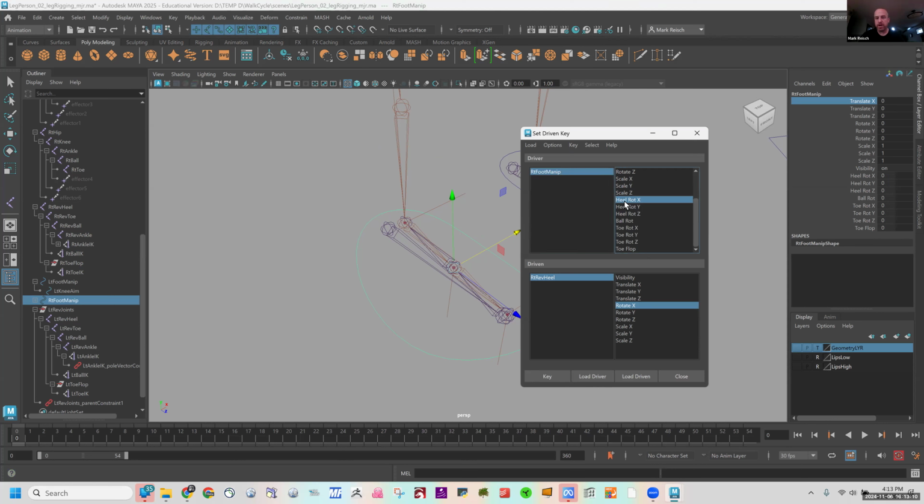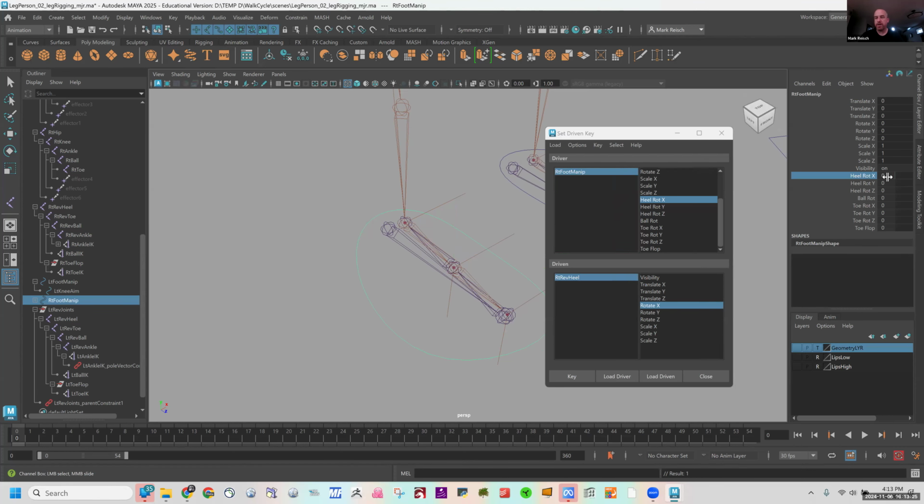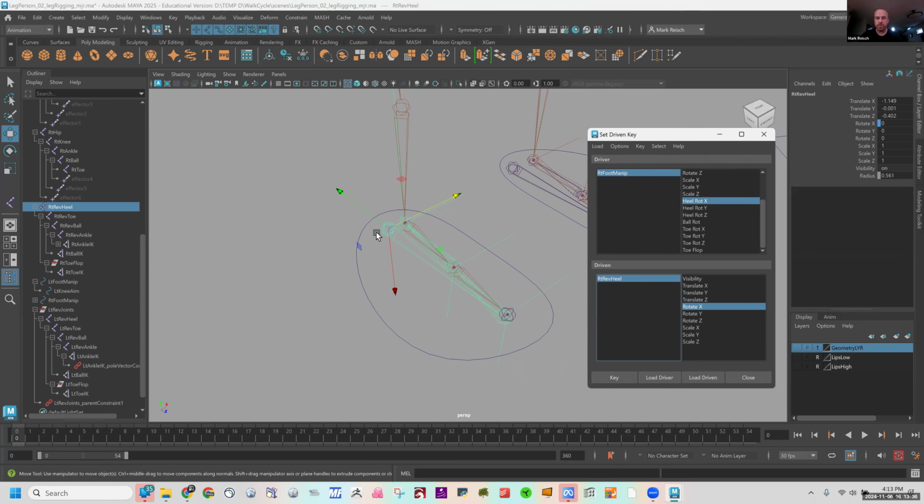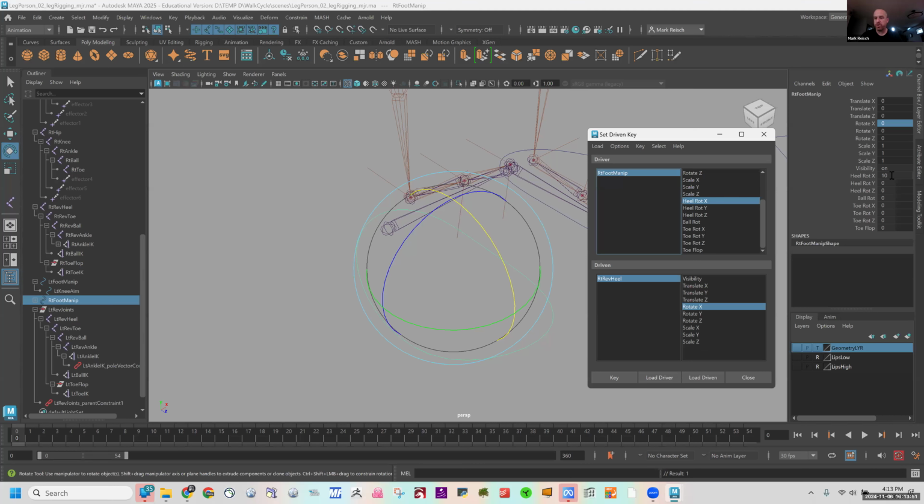Okay. And then down at the bottom, we're going to have the heel rotate drive the heel rotate. Right now it's all set to 0. So we're just going to key that. We're going to go to the foot manipulator, and we're just going to go through the same thing that we did on the left side. That we're going to say, okay, left heel, rotate X. What happens when it's positive 10? When it's positive 10, then what we want to have happen is that we want to have this thing rotate inward because positive is in. So we'll say minus 90 is going to be in. So we'll key that. Foot manipulator, go to minus 10.